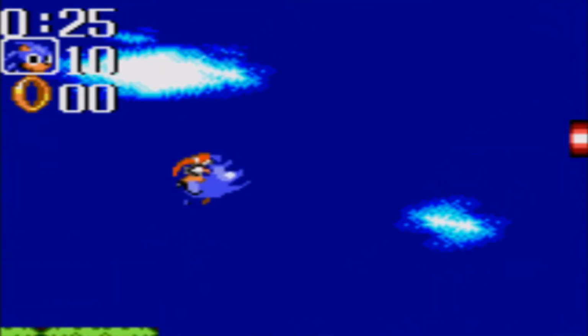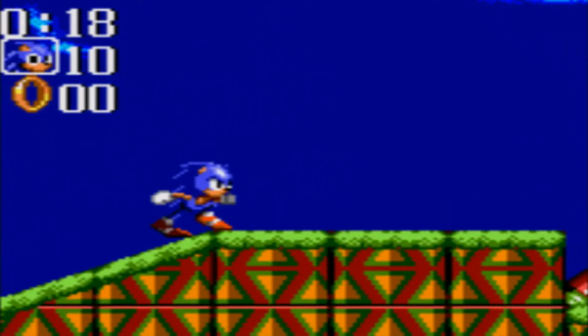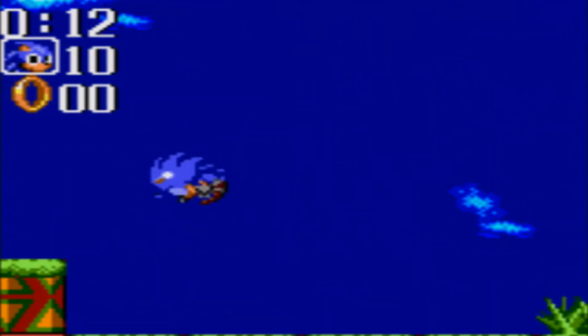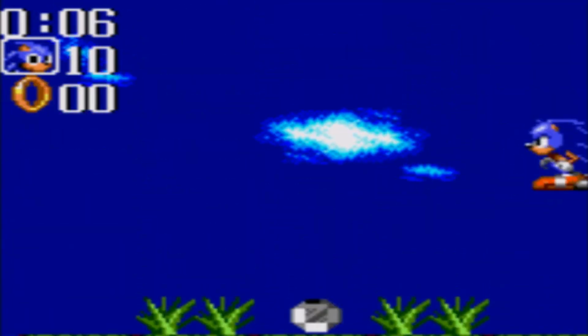Let's see, where's this next one at? Let's spin dash right here. Okay then. Okay, I'll see you, game. Come on, there we go. But I'm trying to find that. There it is, okay. You need to get this one, because if you don't, then you can't reach that top area right here. There we go. And we did it.